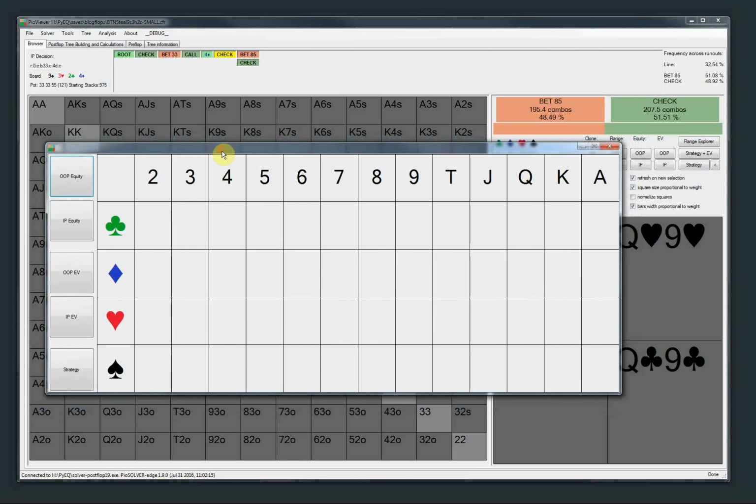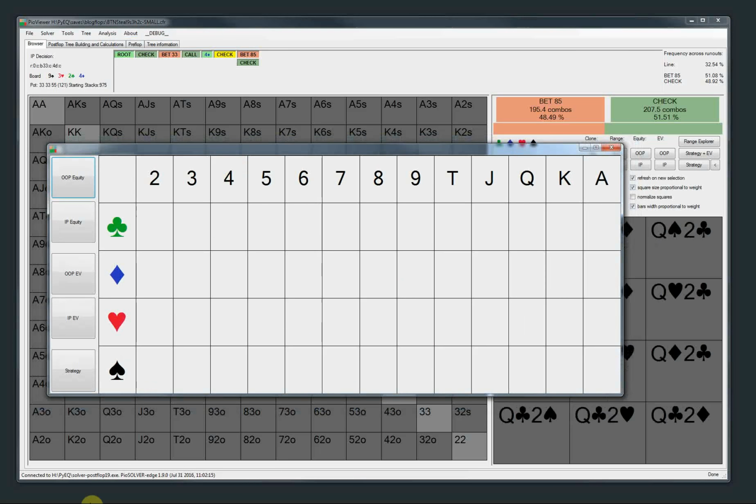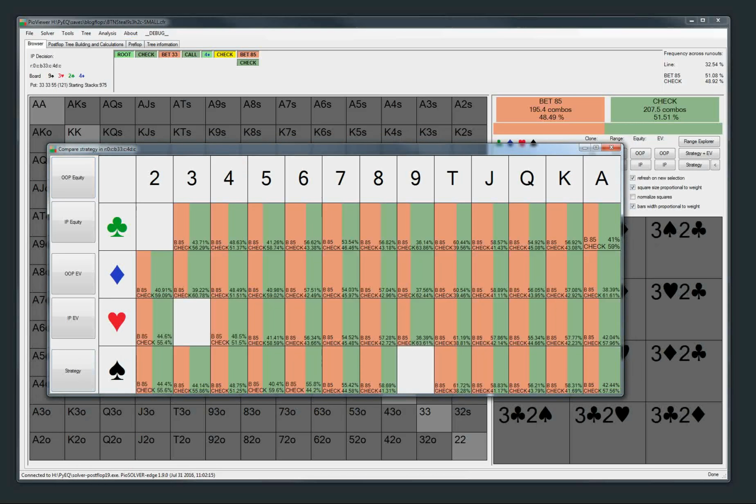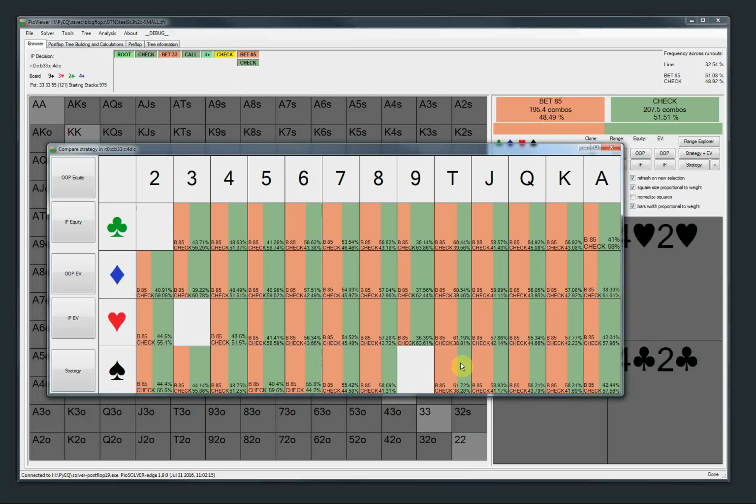So this is our typical Hotness window, but now you can also display strategy. So you can, for example, see this is a second barrel in 6max, so you can see which card is the most friendly one to second barrel. You can see that the 10 of clubs is like 60%, but 9 of clubs is 36.